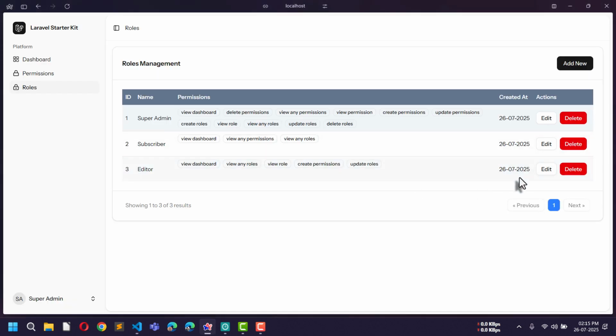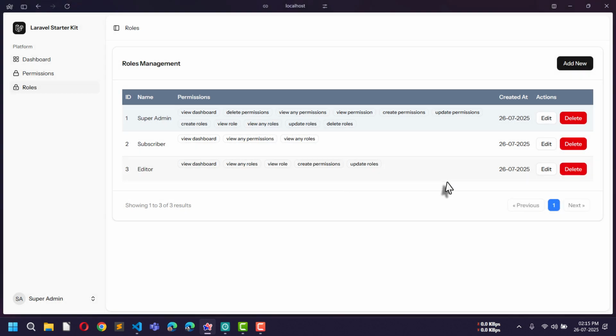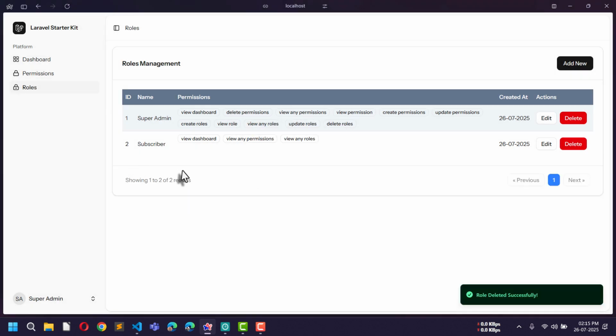Okay, let me click on delete. Then it is asking, are you sure you want to delete this role? If I click cancel, the pop-up will disappear. Now if I click on OK, then this editor role is deleted successfully with a toast. So this role management is also completed with all the CRUD functionality.